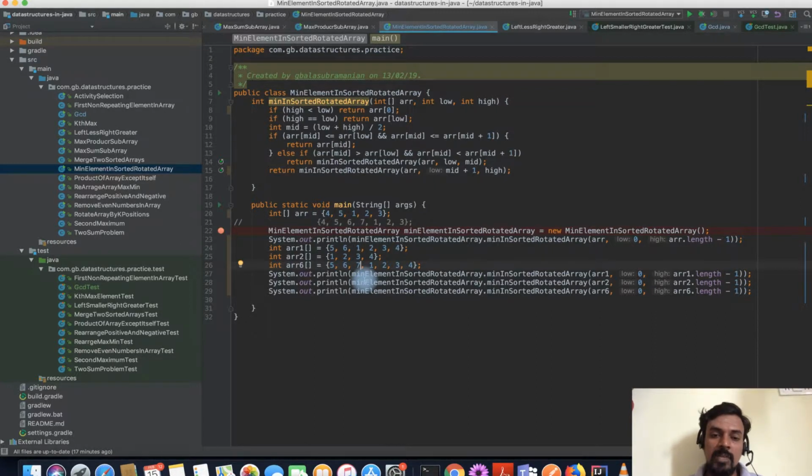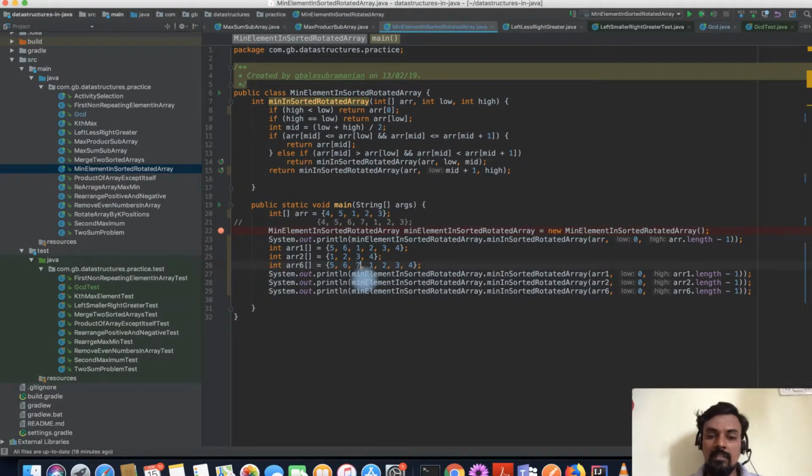Is 6 greater than 5? Yes. And is 6 less than 7? That is also yes. 7 is mid plus 1, 6 is mid, and on the left-hand side there can be more than one element as well. So we have to find the element in the left-hand side. We are ensuring that the element towards its right is greater, so we are searching in the left-hand side. We ignore 1 2 3 4, which is present in the right-hand side.